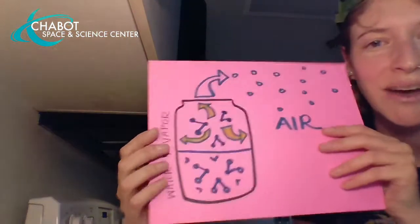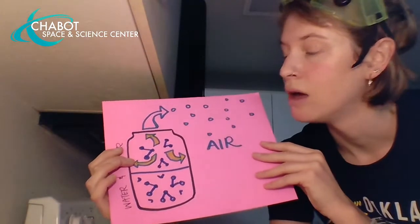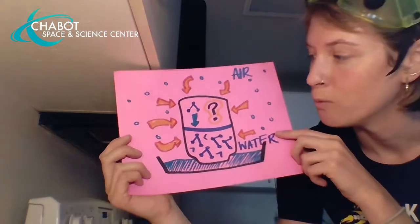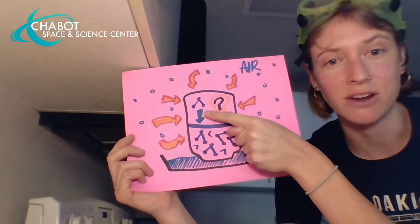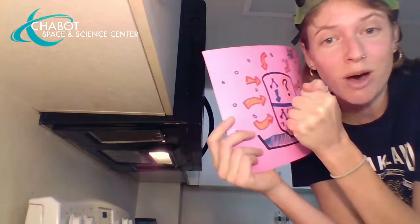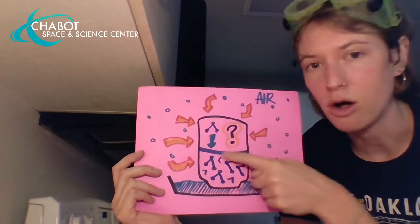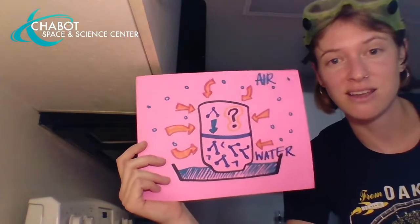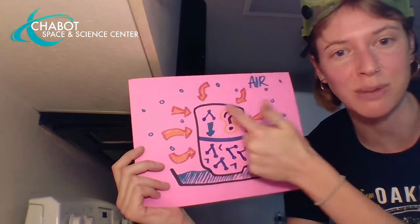So when we cool down our can that's filled with water and water vapor, we have a conundrum on our hands. When we flip our can over into our cold water, all of the water vapor that was in the top half of our can quickly cools and it condenses. That means it shrinks up back into water drops and joins the water. But remember how all of that water vapor was taking up all of this space and kicked out all of the air? Now there's no air inside of our can to take up this space.